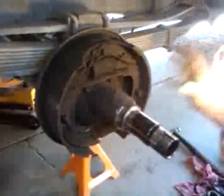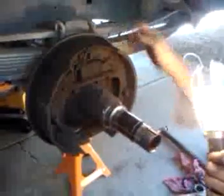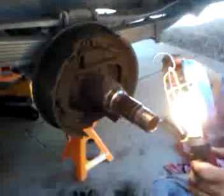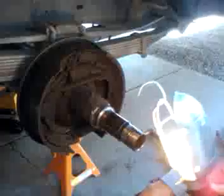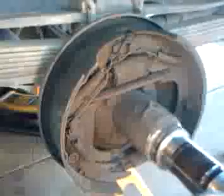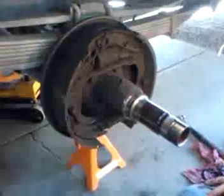These are installed backwards. That's part of why this rear shoe has gotten so drastically thin — we're almost down to the rivets. It's the wrong shoe in the wrong place: it's the soft lining with less material, and yet it's the one being called upon to do all the braking. If installed correctly, the big hard shoe would have done all the stopping and probably still had life in it. Because they put them in backwards and didn't understand the dynamics behind self-energizing brakes, they burned up the primary shoe by putting it in the secondary location. That's how they work — good thing we checked it.